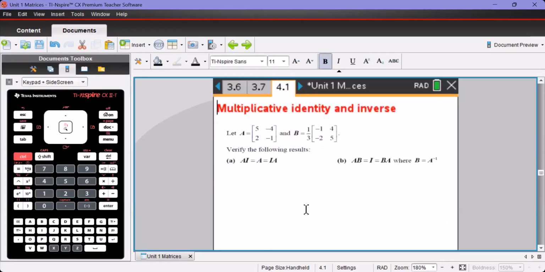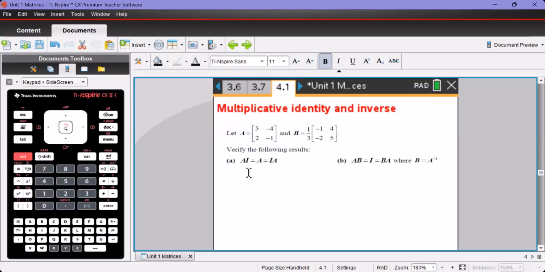Okay. Moving right along, we've got a very brief example here on the multiplicative identity and the inverse. So again, I've got a 2 by 2 square matrix for matrix A and a 2 by 2 square matrix for matrix B. And I've been quite clever in my choice for matrix B. We're going to verify these results very quickly because I feel you can anticipate what's going to happen.